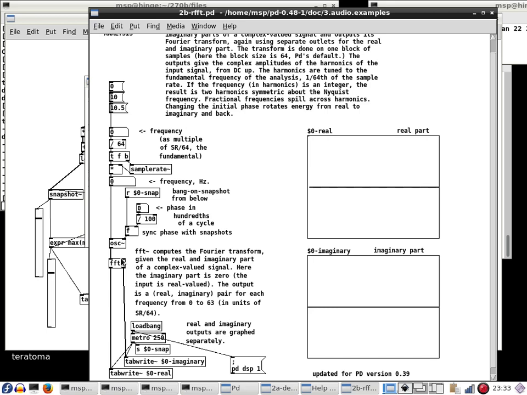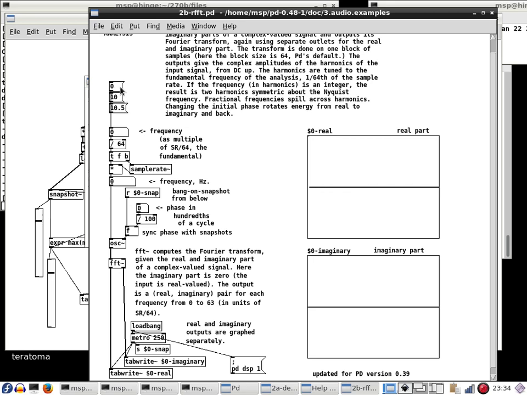But the idea here is to start looking at what happens when you start pumping the Fourier transform with oscillators. And now, since this is 64 samples long, or rather, since the bit of sinusoid that we examine is 64 samples long, the lowest frequency sinusoid that will actually fit inside that analysis is sample rate divided by 64, which is typically in the upper 600s or low 700s, depending on what sample rate you've got.